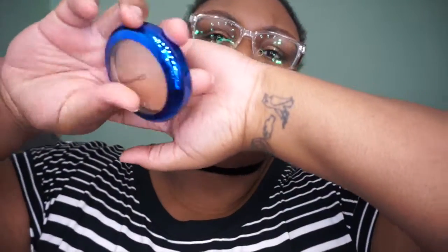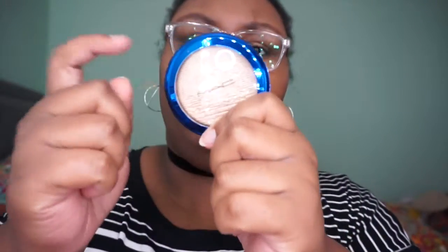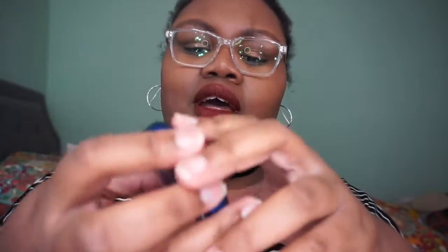Alright, speaking of highlight, what I tend to go to, which is limited edition, I don't really want to promote it too hard because it's limited edition. It is the Old Darling Extra Dimension Skin Finish from MAC. Looks like this. Beautiful metallic blue packaging. This alone, I wish they would pack more things in this. This is bomb.com. And it is just gold and it's perfect.